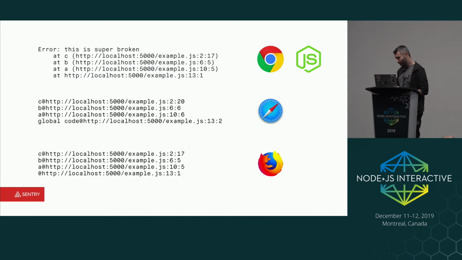What that means today is that if you look at stack traces from different browsers and different JavaScript runtimes, they all output these stack traces in different ways. So Chrome, V8, for example, redundantly output the error name and the message on top of the stack. So this is me just outputting the stack property. It includes that redundant information. Safari omits that information, has a different way of showing you frames. Firefox has another way as well. What this means is that if you're doing error reporting and you want to group different errors together, you have to do a whole bunch of regex massaging, if you were so inclined.